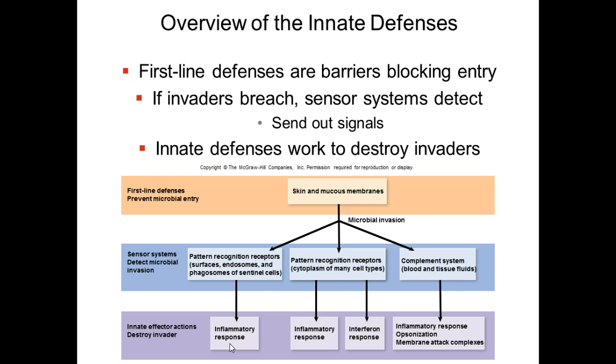Now, interferon response, we're going to talk about a little bit later. This has to do with viruses, okay? This is our defense against viruses. So it makes sense that we could set off this response when stuff gets inside of our cells. We'll talk about opsonization and membrane attack complexes when we get to complement, okay? But these are direct ways of tagging for destruction and destroying cells that this protein detection system, this complement system, can do.